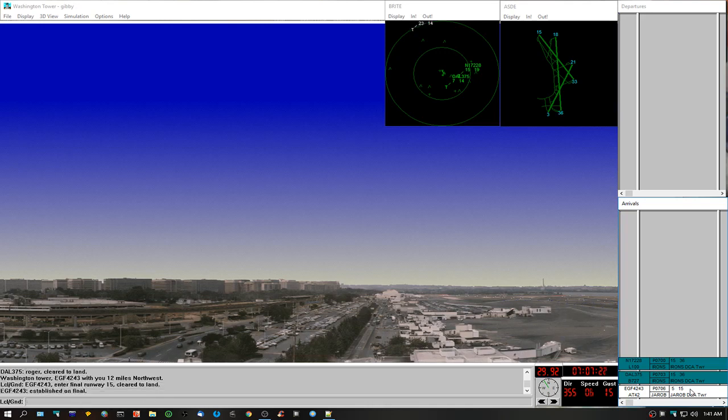Clear to land. Eagle Flight 4243. Established on final. Okay, but I want you to get cleared to land on 50. Eagle Flight 4243. Roger. Cleared to land.